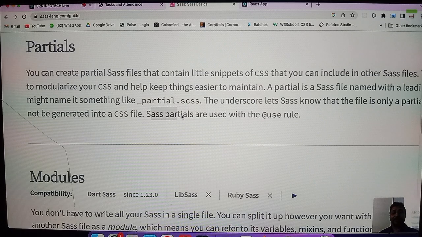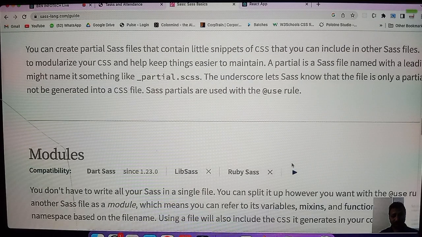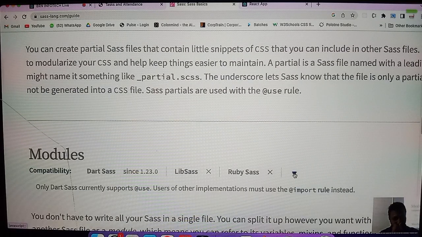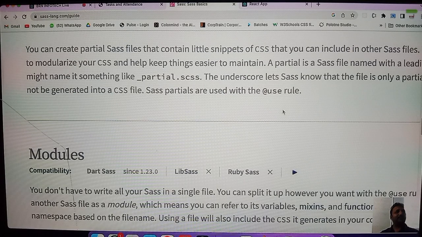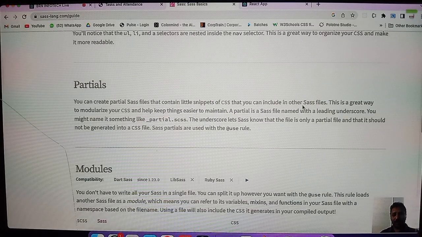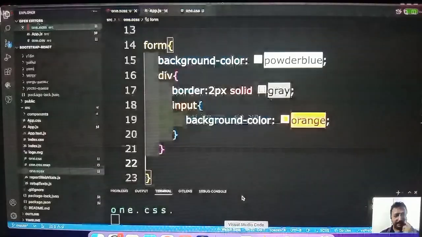Sass partials are used with @use. Understanding what I'm saying?